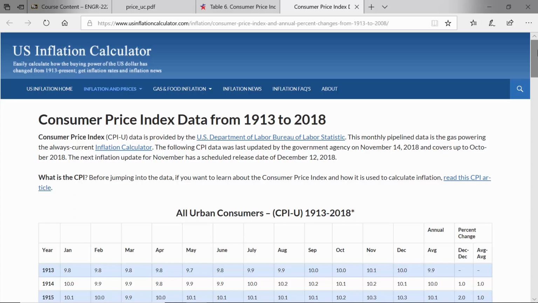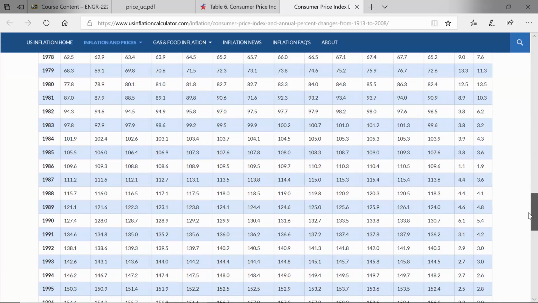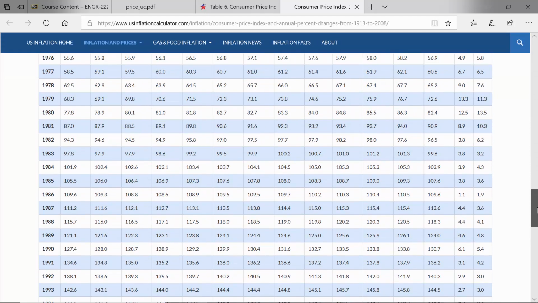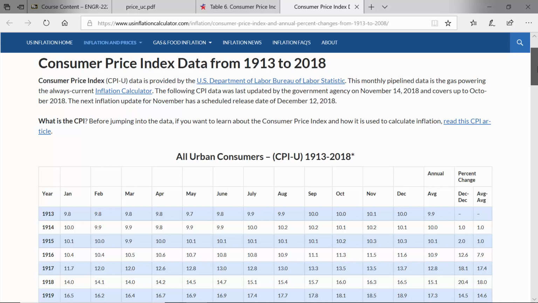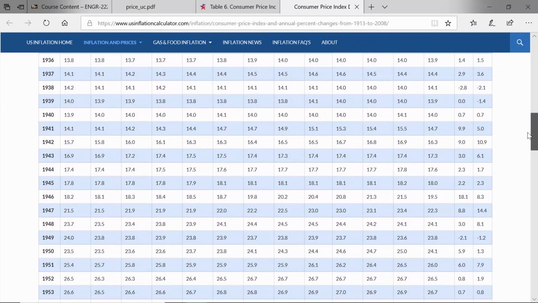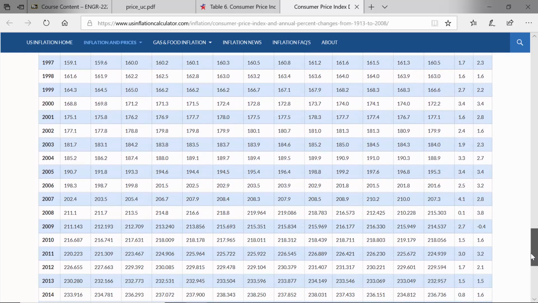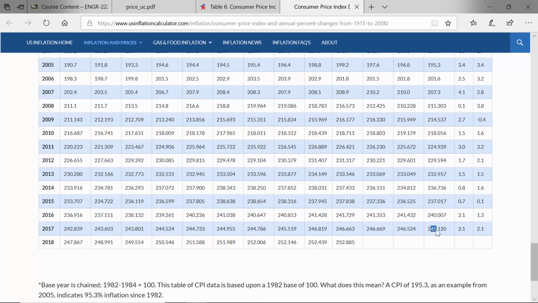And so the one I showed you before was specifically for housing. This is an overall average based on the things that people are buying. And if we look, what is the 100% index year? It looks like in this case the index was set to 100% at, let's see, they've got it month by month. So in between 1983 and 1984 is when they were using as the baseline. And then nowadays we're at 245% of the costs that things were back in 1983-84.